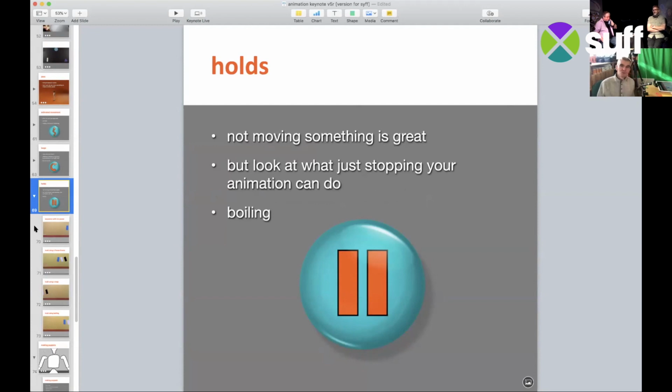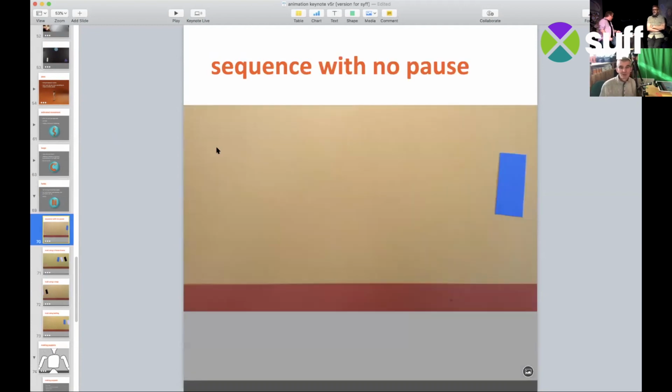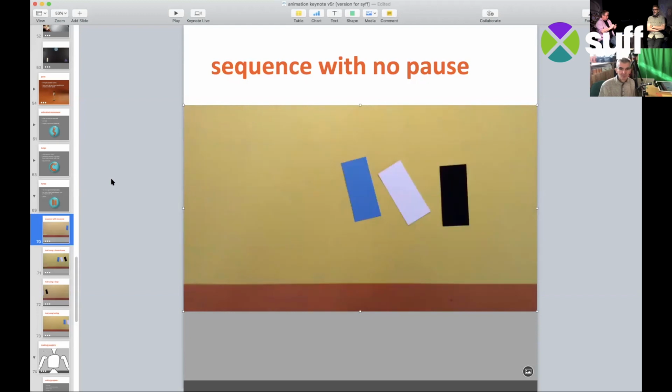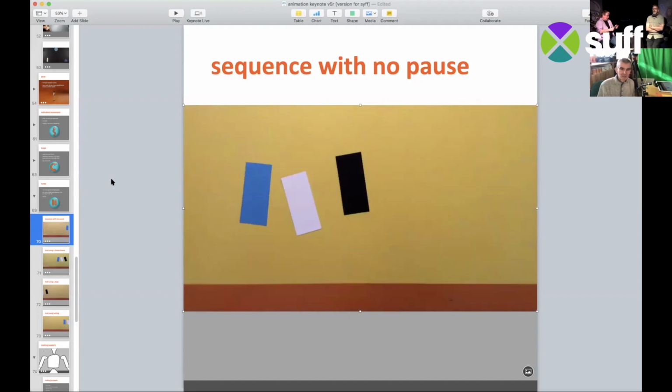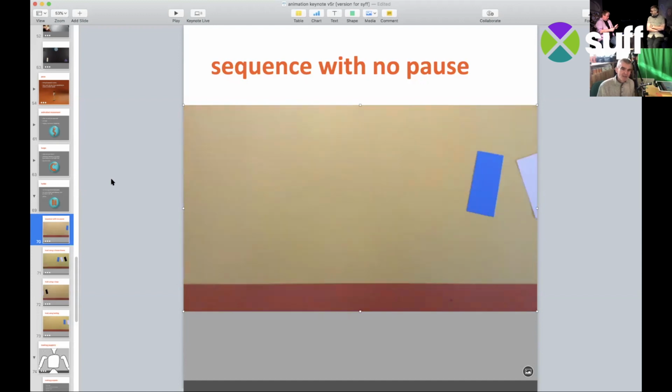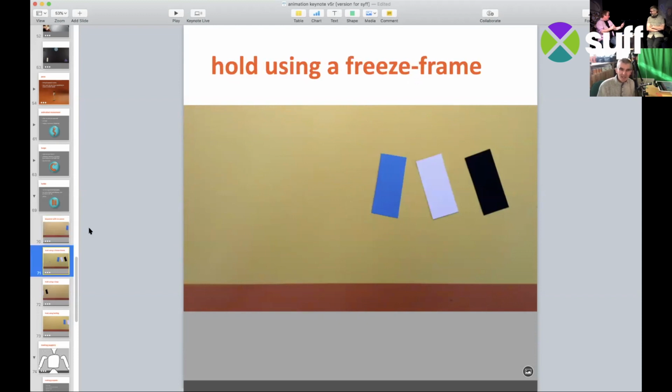So here I've just got 3 shapes that come on, hopefully, and you'll see that they're not stopping at all. So they just go across the screen like that. But you might want to create an animation where they stop in the middle. It kind of works using a freeze frame.